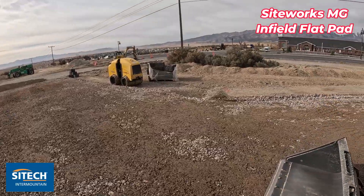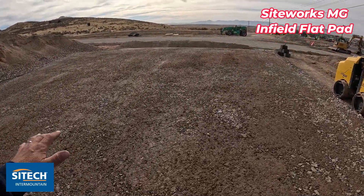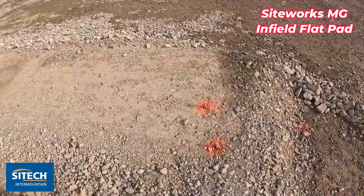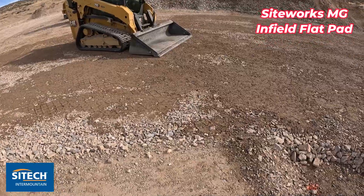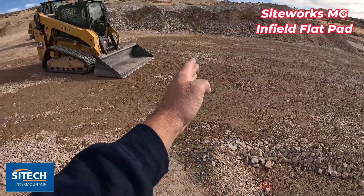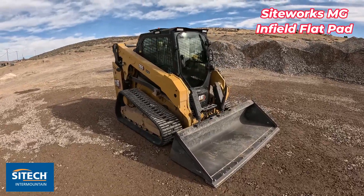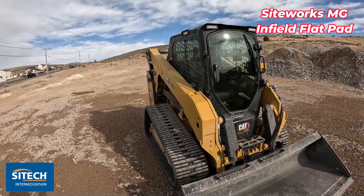So what I'm going to do — and we'll show you real quick — we've already built in a flat pad here. We did this yesterday with this machine, but from right about where this pin is, we've got an infill design that we want to use this elevation off of this pin right here. I'm going to set the cutting edge on it in just a second to actually establish the elevation, and then I'm going to use this as a flat pad option — a flat plane option — because I'm not at the point where I can actually build in the model per the model on there.